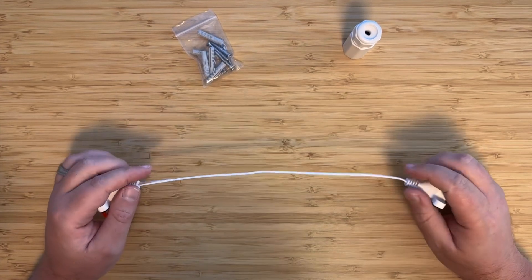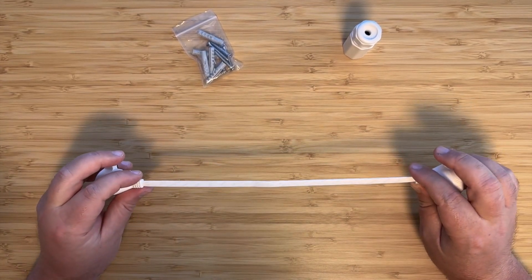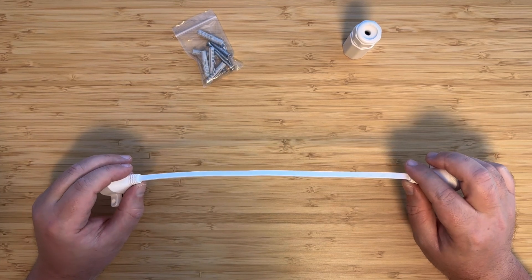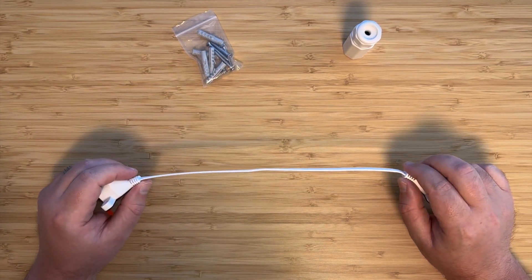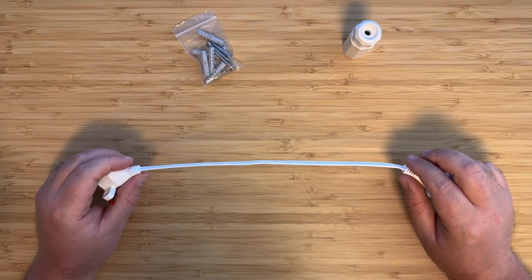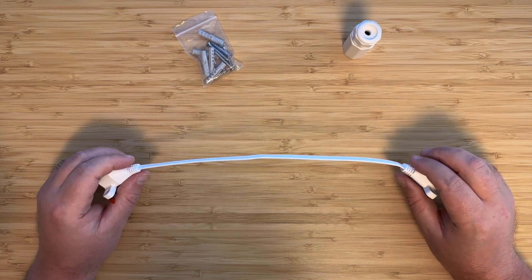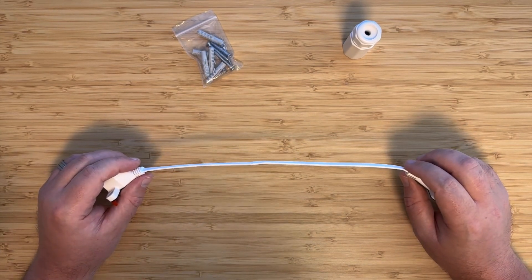The cable itself is POE++ CAT6A cable, which means it's rated to deliver up to 60 Watts of power and 10 GB per second of transfer speed, which means it's more than enough for really any device, including the bigger Starlink dishes.